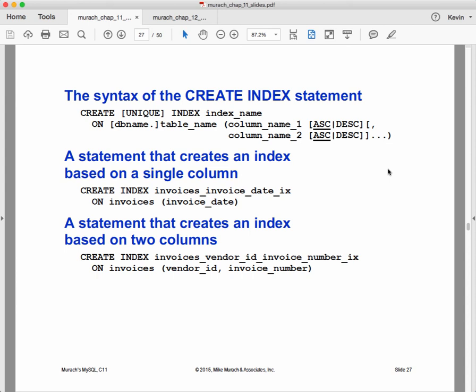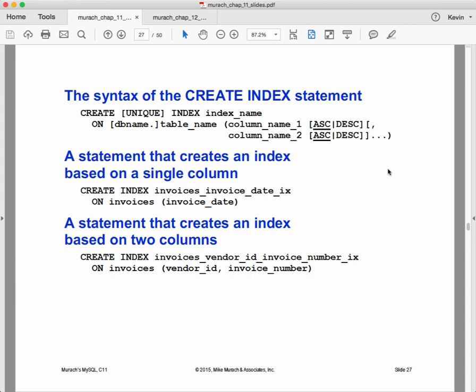Create index invoices invoice date IX. That's the abbreviation they're using. It's a pretty standard suffix to give an index name that says this is an index, IX. So we create it on invoices, invoice date.